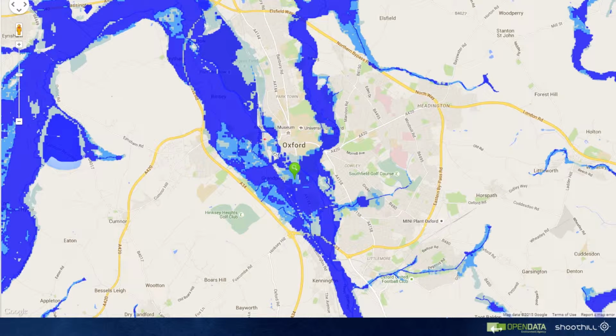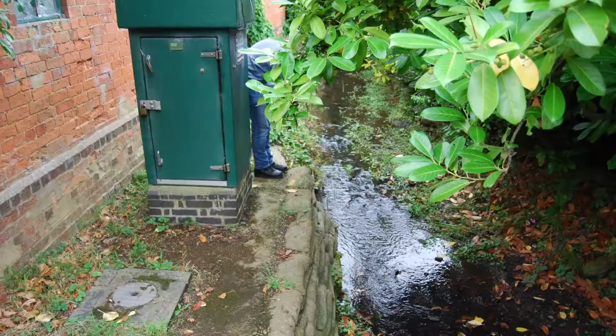The reason for this is these things, these big green boxes. These are the existing flood sensors by the Environment Agency. If you look underneath, there's actually a big bank there that's been built up, and there's a hole in it. There's a rodent-proof pipe and a thing called a stilling well. These are very expensive to build, as you might imagine, and they're also expensive to maintain. So you can't put many of them out, which means the resolution of the data, the spatial resolution, is very low. These are our sensors.